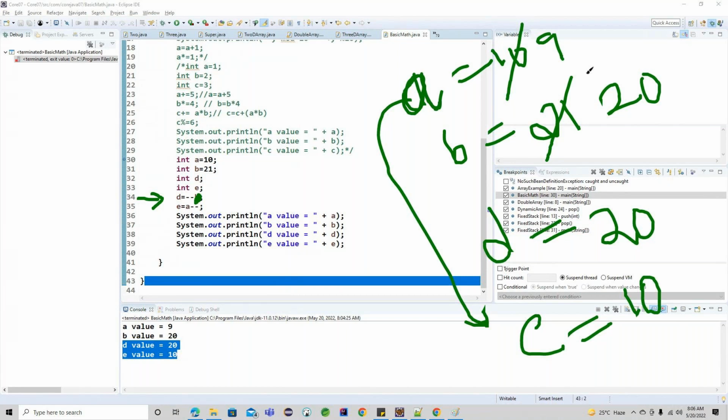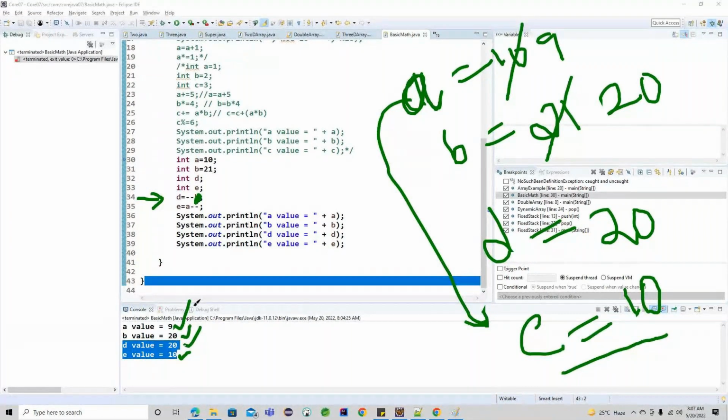So this is the difference here. The post operator cannot have the same value wherever we use it, but the pre-increment or pre-decrement operator always contains the same value wherever we use the variable in different locations. The d value and b value are the same, but the e value and a value are not, because the original value is stored into a different variable, and later it is either increased or decreased.